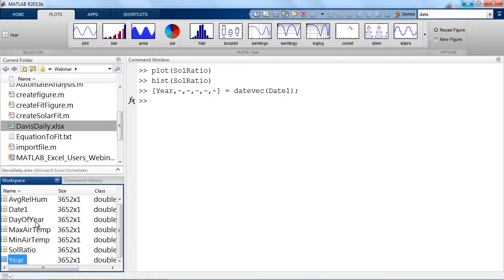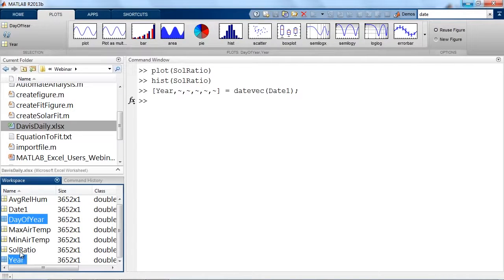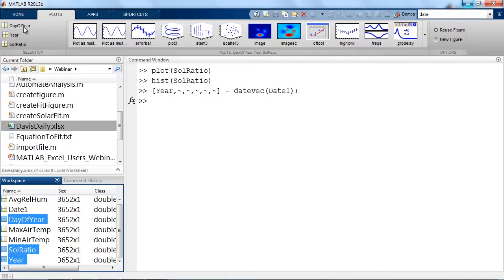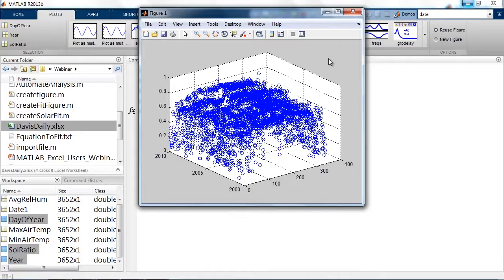So now I can select my day of the year variable first. That'll put it on the x-axis. And then control click on year and then solar ratio. Up here in my plots tab, you can see what I've selected. The order in which I click on the variables is the order in which MATLAB will use them. And then you see a new selection of plots up here. So MATLAB, again, is dynamically searching for what are all the different ways that I could visualize the data that's been selected. So in this case, visualize 3 different columns of data. In this case, let's say we want to try a scatter 3 plot. Okay, so this might give us a good baseline to work from.